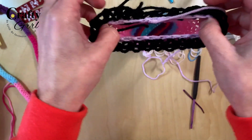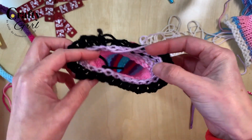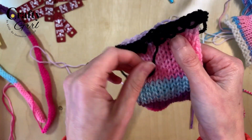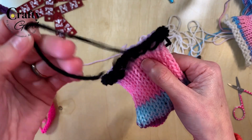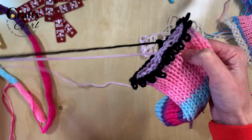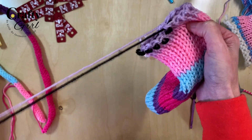Okay. And then you'll see that there's still stretch here, so this will fit over your bottle nicely. And then we're going to take off the waist yarn. So the waist yarn, because it was at the top of your project, as you cast off, you should be able to just pull that waist yarn off. There shouldn't be any issues. It should just be very simple, just comes off just like this.